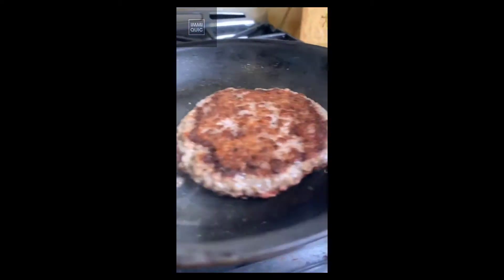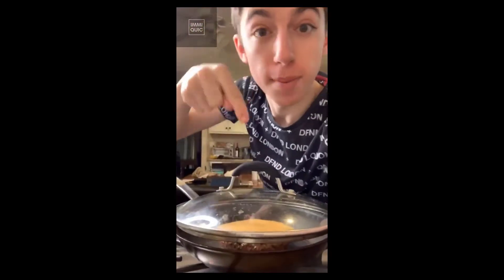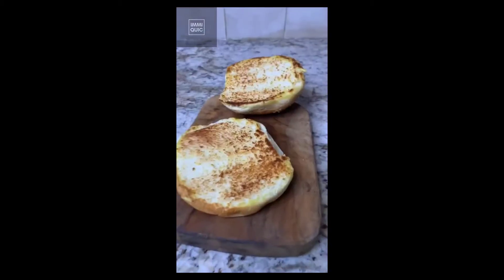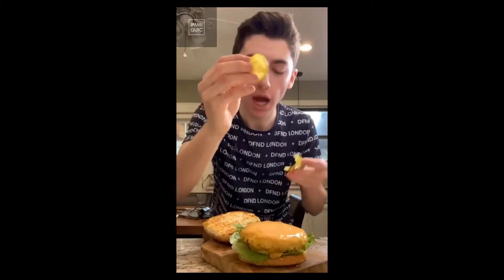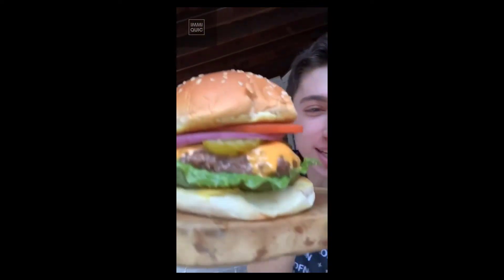Give it a flip and top it with two slices of American cheese. Cover to melt the cheese for about three to four minutes. While the cheese is melting, grab a nice burger bun and brown the bottom in an oiled pan. Take the toasted bun, top with a piece of lettuce, then add the nicely melted cheeseburger. Top with three little pickles, a thin slice of onion, and a slice of tomato.